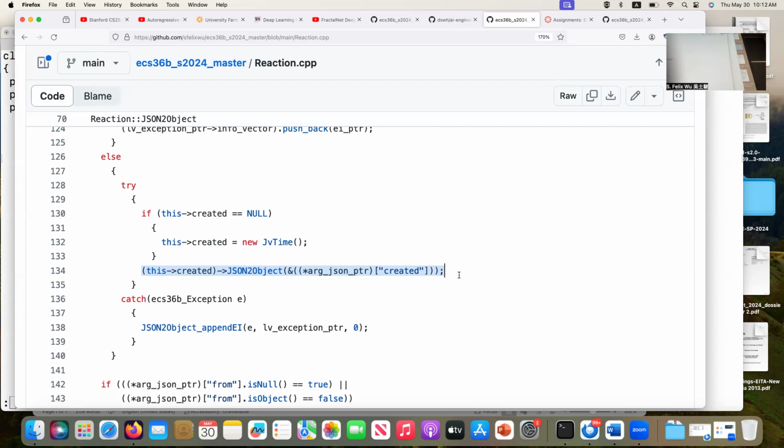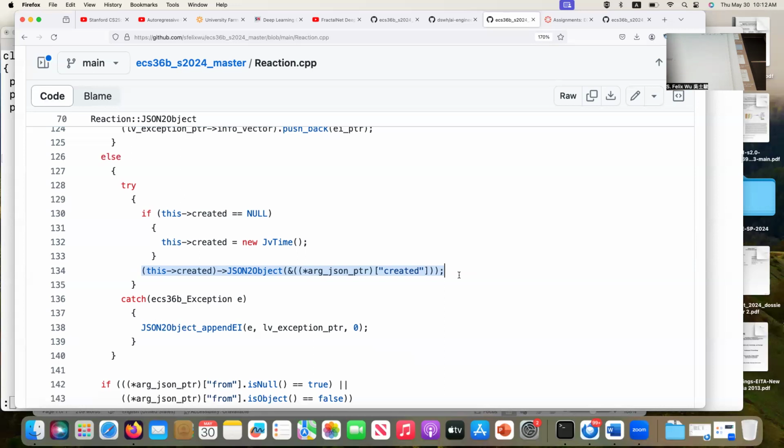This catch routine is going to call a function which I just wrote yesterday called JSON append exceptional handling information. EI stands for exception information. Why append? Because I'm accumulating all the exception information into this one called LV exception pointer.